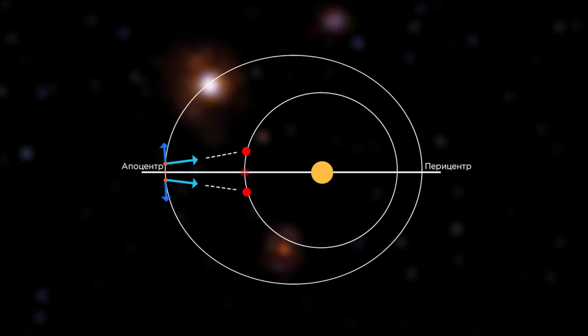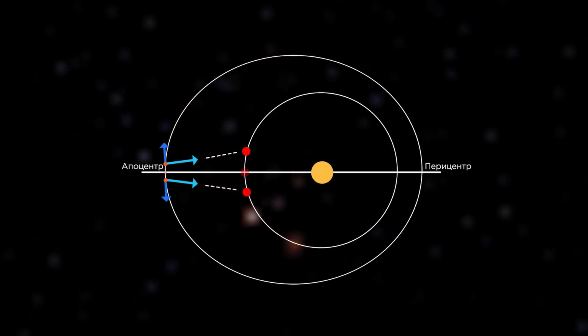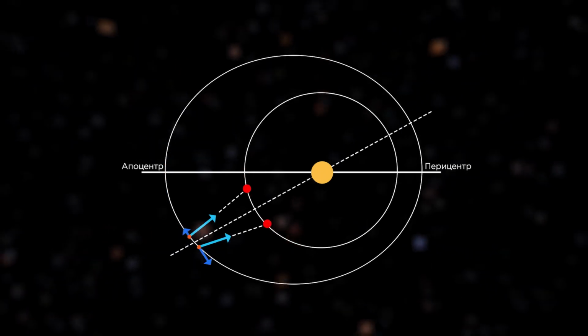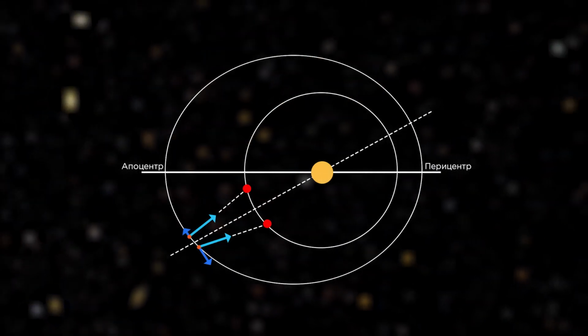With a place where the component of attraction against motion and in the direction of motion will finally be balanced. And it will be a stable configuration. The planets will be locked in such a resonance. In a similar way, this will work if the planet pulls the second one after the meeting at the maximum approach, only in the opposite direction.